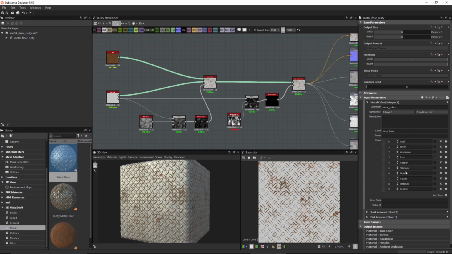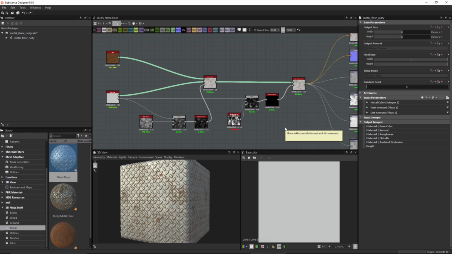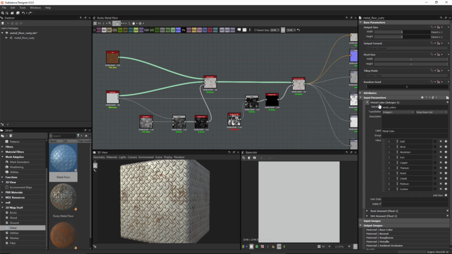But that's okay, because what we're going to do is, when we choose this option here, we're actually going to do a switch to a whole different node, a new uniform color node. So just to give you an idea what I'm talking about, here I'm just going to double click this node so I can view it here in my 2D view. Now let's double click out here in the empty area of the graph to get us back to the root. Let's take a look at this metal color, and let's choose this custom option.